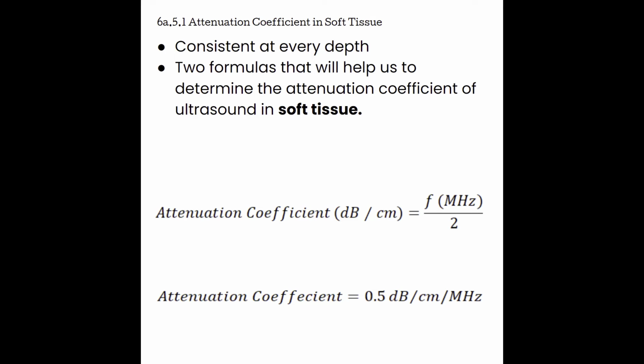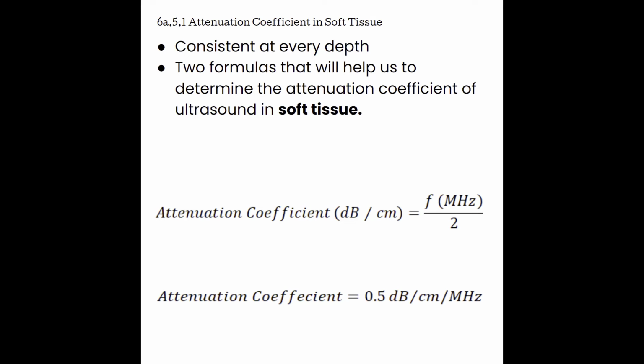centimeter per megahertz. Looking at these 2 formulas, we can see then that frequency is directly related to the attenuation coefficient. If we have a higher frequency, we're going to have a higher attenuation coefficient, which means more attenuation occurs, which we have already said, but now are proving with math. It's awesome when it all works out like that, and these equations are super easy to use as well. So for example, if we have a 10 megahertz transducer, we divide that by 2, and that tells us that for every centimeter the 10 megahertz wave travels into the body, it is going to attenuate 5 decibels, because 10 divided by 2 is 5.